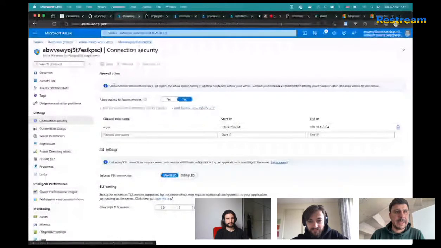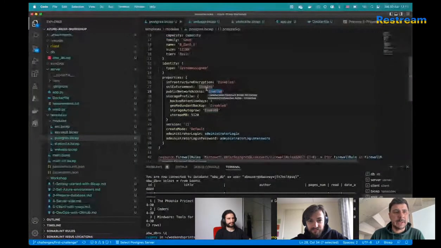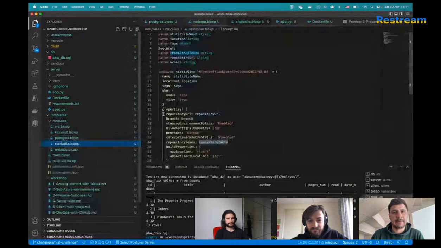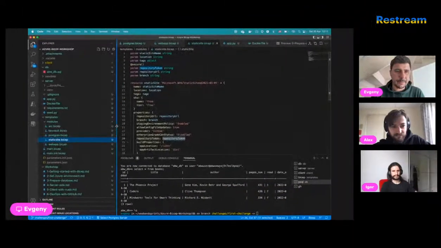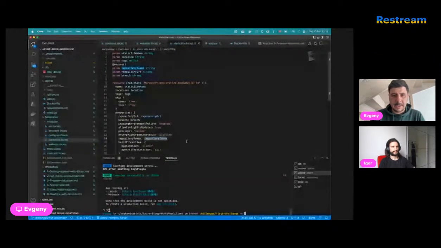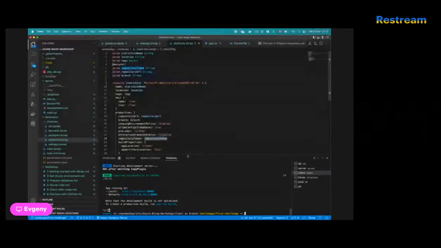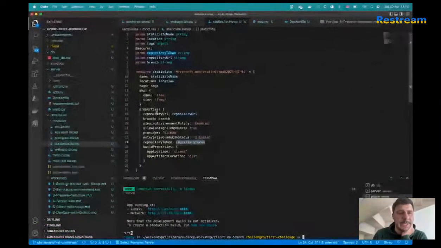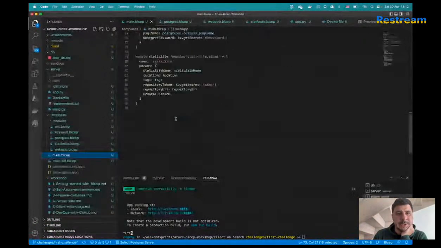Okay, so I think it's time to look at the final piece, which is my static web application. Let's go ahead here and see what is going on in this module. Let's start from the beginning.